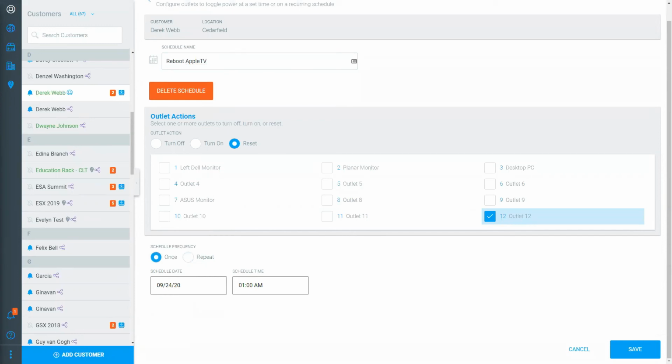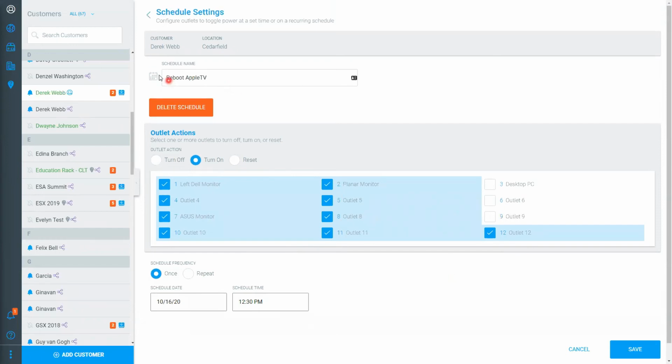I can do a simple once-in-the-future reboot, right? Maybe you know that there are some changes going to happen. Maybe the client has a vacation home. The system's up, but they said they're going to be there 3 weeks from now. So you schedule a reboot on that date, 3 weeks from now, maybe they're going to get there on October 16th in the afternoon. So you want to go ahead and send a nice little reboot to the system at that time. Maybe the system is off and you've turned the outlets off for them. Maybe you want to give it a nice on at that time. So you can do in-the-future on-off resets. You can do recurring on-offs and resets as well.